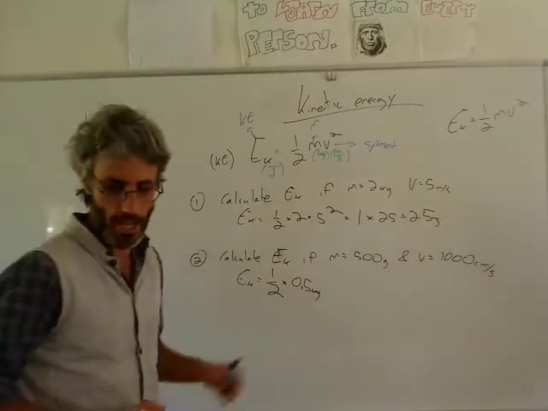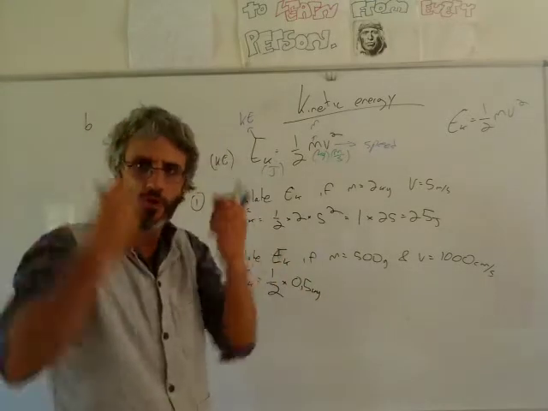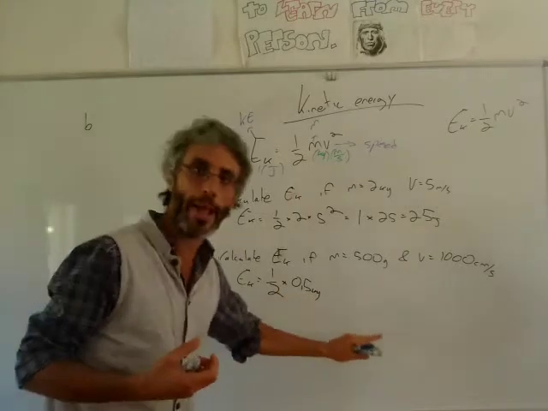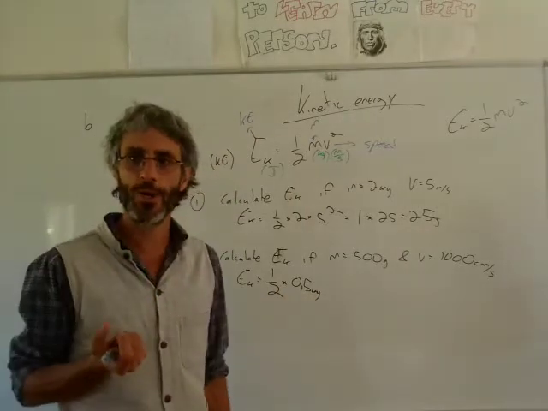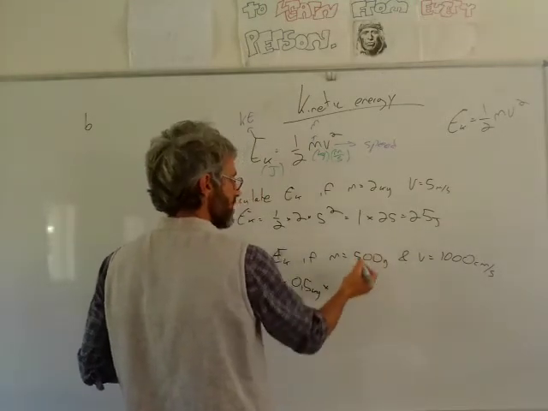That's why I really suggest, guys, you always write down the units in your calculation. It's just a way for you to realize that you're not making a mistake. If you wrote 500 grams, you might say, oh, hang on, I need to work with kilograms. Okay, so 0.5 kilogram times the speed squared.